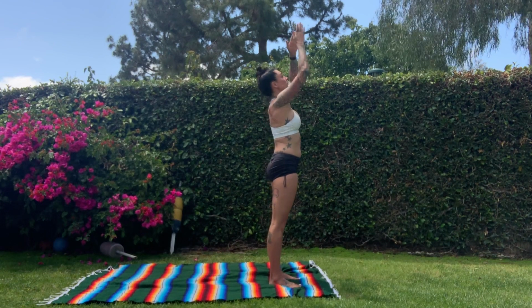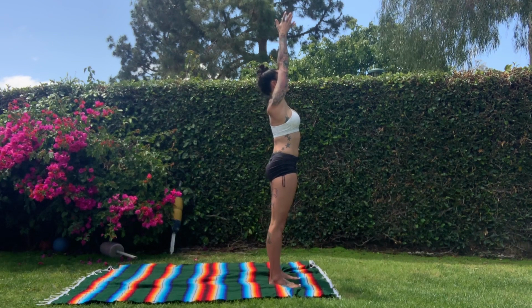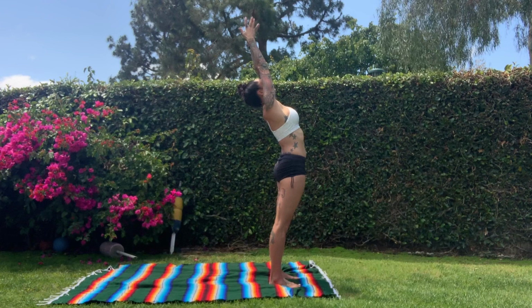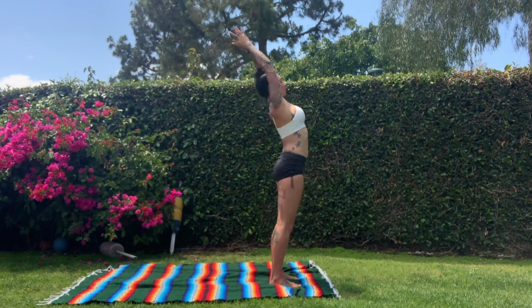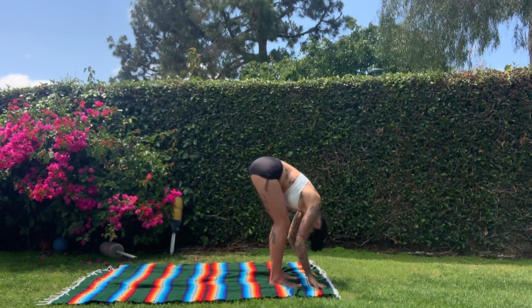Inhale, lift the arms straight up to the sky, stand tall. And again, bring the palms connected above you, lifting out of the low back, really lengthening up, maybe a little baby back bend. The glutes send down to the heels. Thighs stay firm again. Exhale, bend the knees, tip forwards and down into a forward fold.